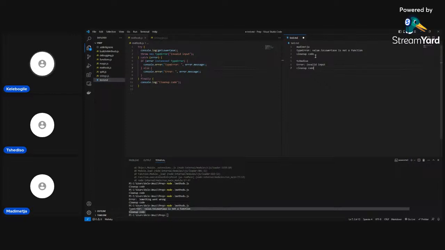Major, what do you think? Yeah, I think it's gonna print out the same thing: invalid input and cleanup code.